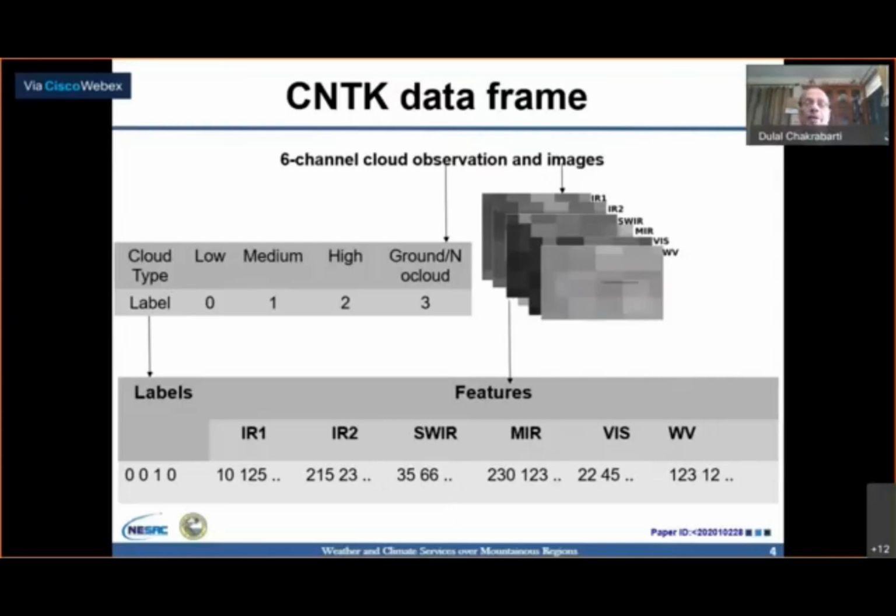On the right are features, which is a tuple of 6 by 9 by 9 pixel integer values. 6 is the number of channels, and 9 by 9 is the width and height of the image.